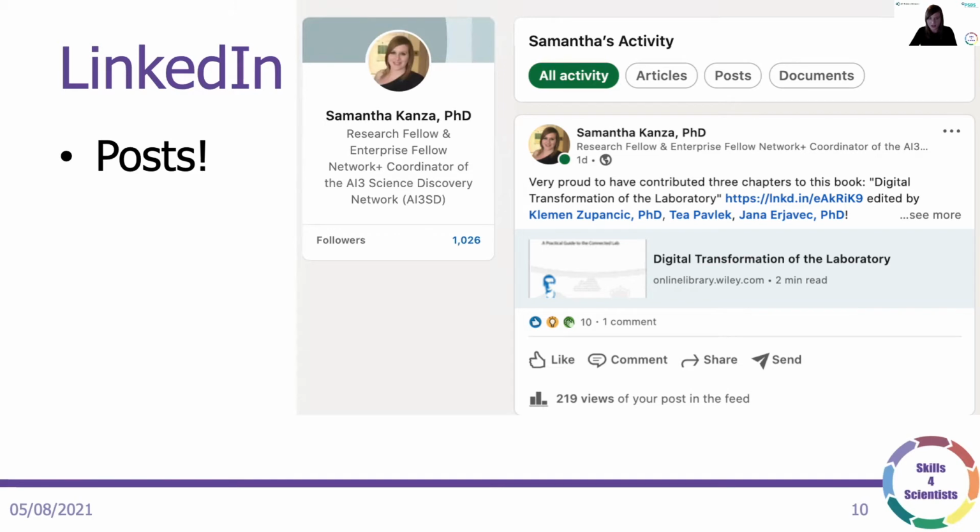And again, this could add a bit of personality to you if somebody's looking you up. It's not just here's your CV and here's all the other things you've done. It's here's things you're actually actively up to. They can see some interaction. It's a way of networking, but on a more professional level than, say, Facebook.